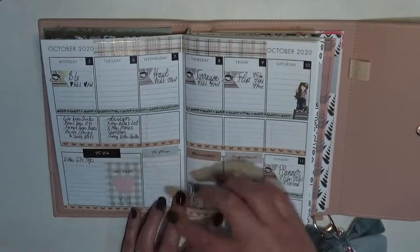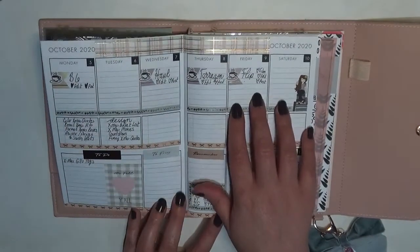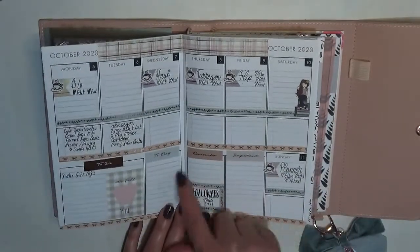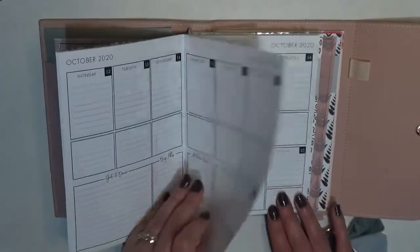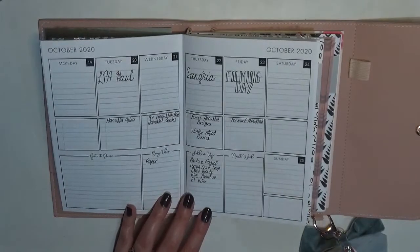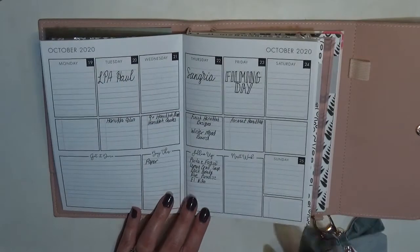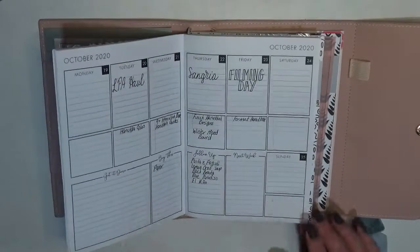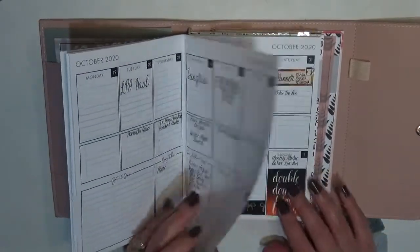Nice and simple. I was starting to really get a feel for this planner and how I wanted to use it. So the top I used for just YouTube, and then the middle was my to-do list. I still kind of didn't know what to do down here per se. Another week where I went and used my daily inserts. This one I was just too busy to decorate it, so it was just pen, but I still kept it very functional. I still actually used it. I was starting to get used to what I was going to do down here. So this is a running list of videos that I wanted to film.